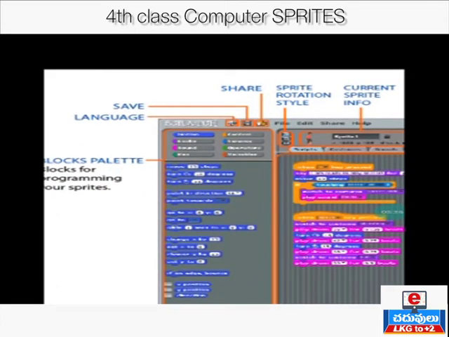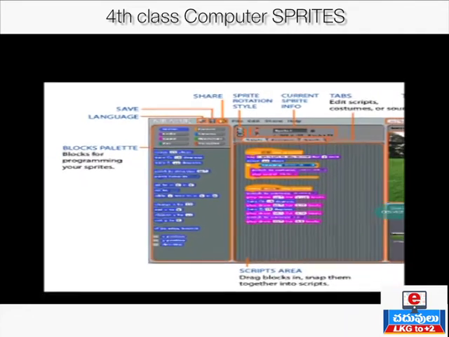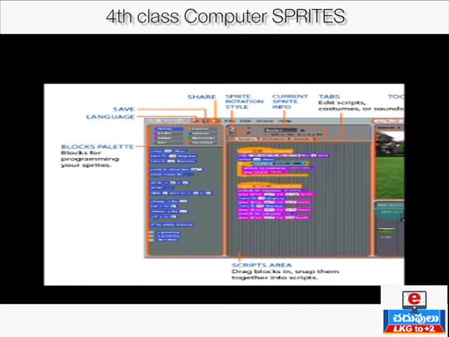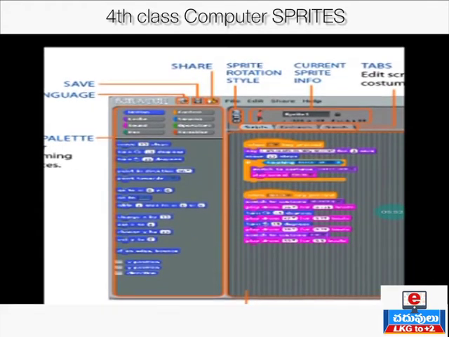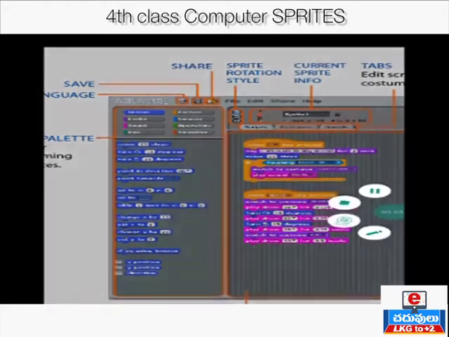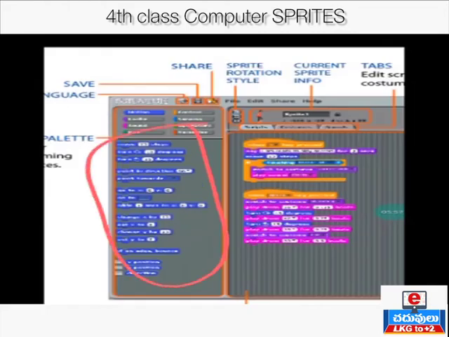This is the sprite rotation style, current sprite info. Next, here are the block palettes. Blocks mean different programming. For using the programming you will use these types of motions.